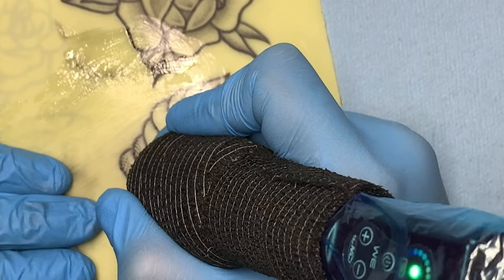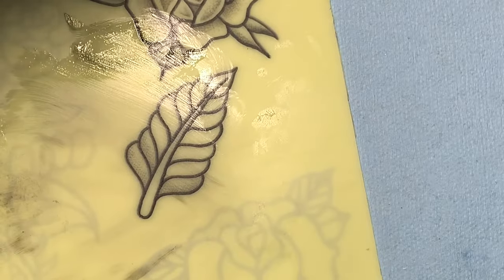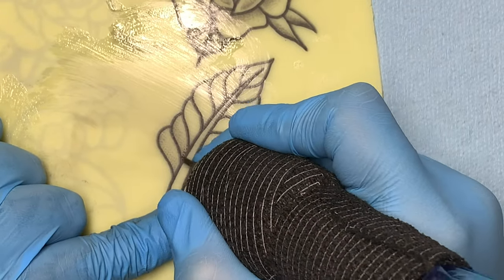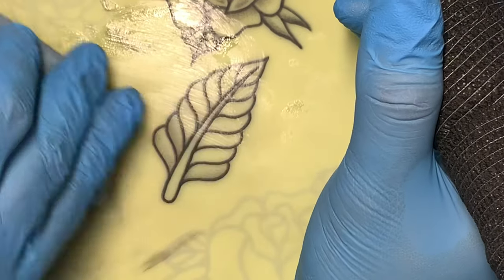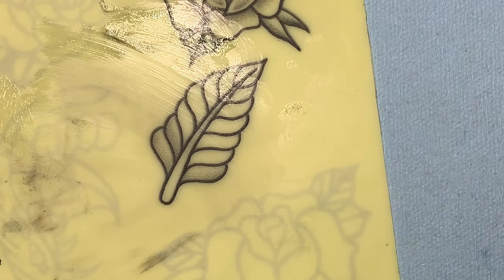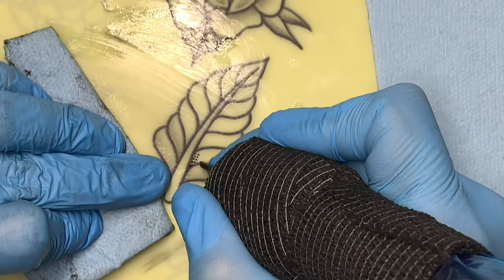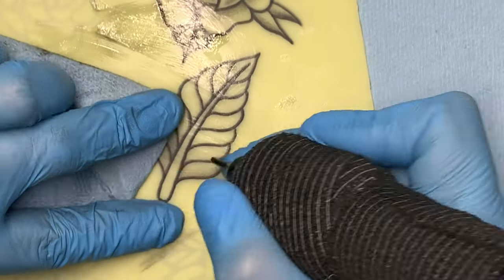So what I will say upon using this 3 round liner, this Buck Pin 3 round liner, is that it's definitely feeling smooth. It's definitely feeling consistent, just like the 9 round shader that I just used as well. And instantly, I am a personal fan of these needles. These needles are definitely of quality. These definitely are and can be a go-to needle for some or most.